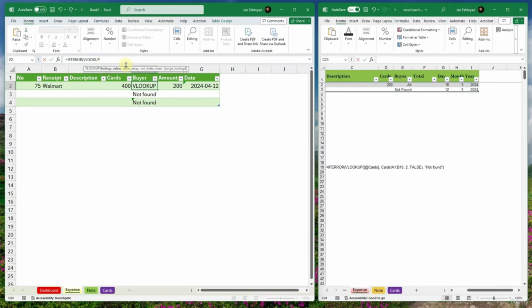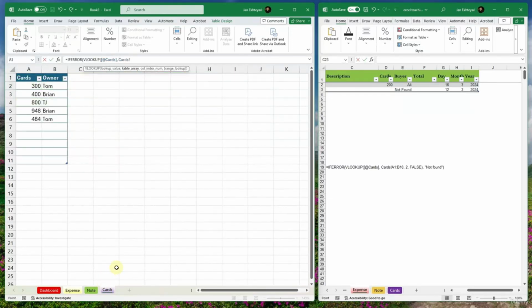So we're going to say VLOOKUP, and then we're going to say the cards, and then we're going to type comma to get out of the lookup value. Right now we're going to go to the cards, and again we're going to remove the cards. So we're going to select the whole table. And right now, once we do that, this is the table array. We know what we are looking for, like the number, the key card, and all of that. So that is basically called a search key, and we did look for that.